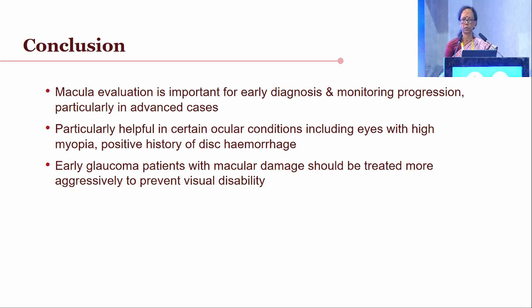If we see any defect in the inferior vulnerable zone, the inferior arcuate area, then that should also indicate to us that the macular area is going to be involved, and we have to treat aggressively. So if we keep these things in mind, then the central vision of our elderly patients will not be affected, and the quality of life of the patients will be maintained.